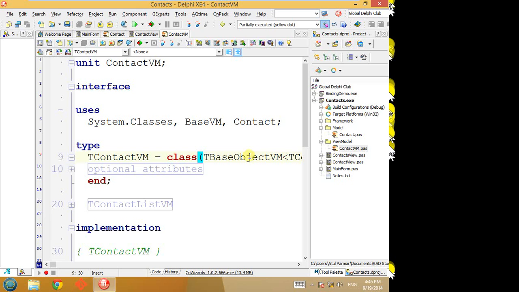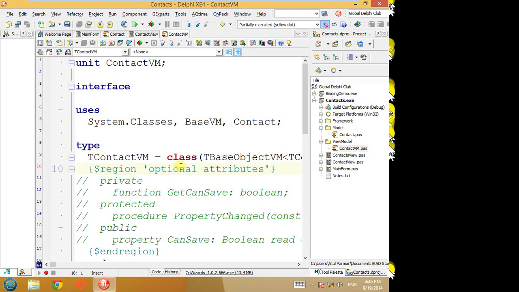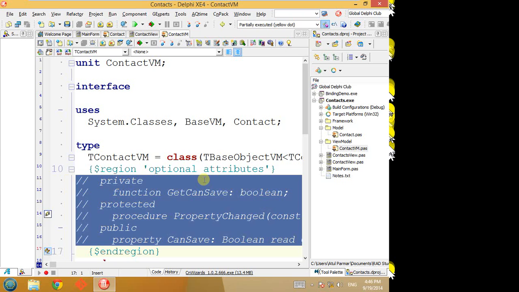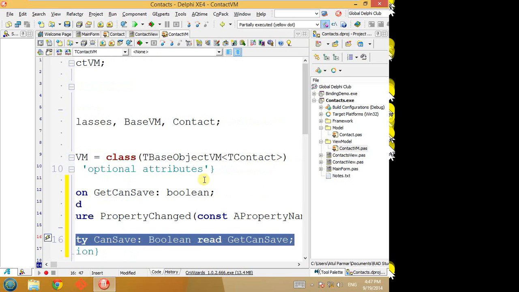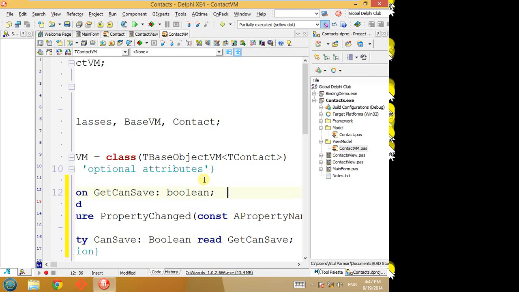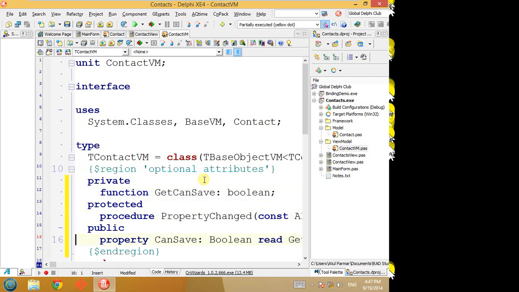Yeah. So for this particular rule, we know that our model does not have this kind of constraint, but in the application we want to put this constraint, or this limitation. And as I mentioned earlier, if we have some validation or logic, it should go to the view model. I already have some code here which I commented. Let me uncomment this. What I'm doing here is introducing a property called canSave, right? And we have a method that decides when the user should be able to save. Okay.